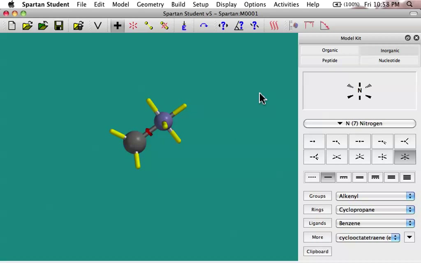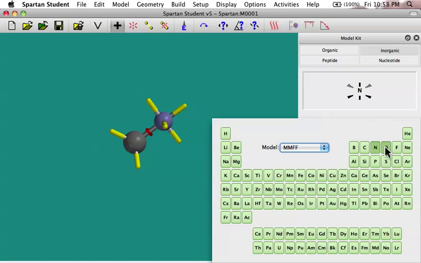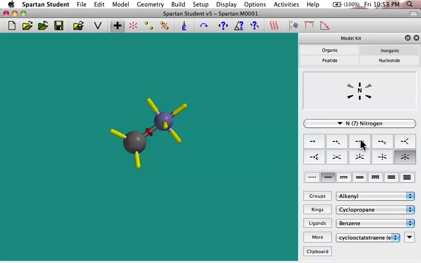Okay, so building hypervalent atoms is pretty straightforward. And of course, you can put any atom in that you want in the periodic table. You can have any geometry you want around it. And so basically, you can build anything. You can even change the bonding between things from a single bond. Let's say we wanted this to be a carbon-nitrogen double bond, since we're going hog wild here and doing crazy things. So I'll just double click on that. That's now a double bond.